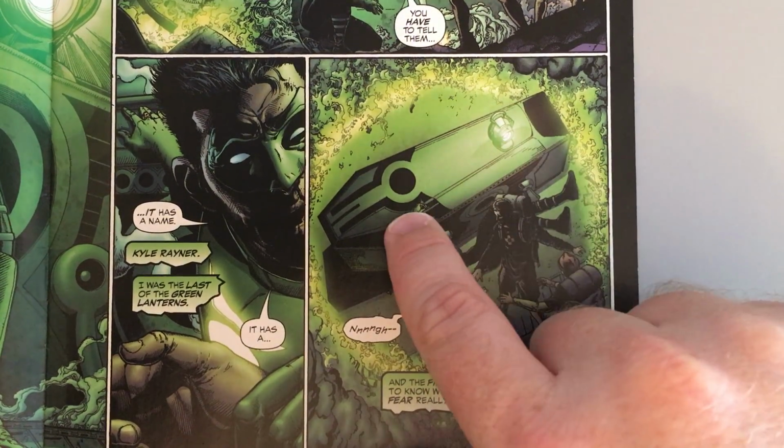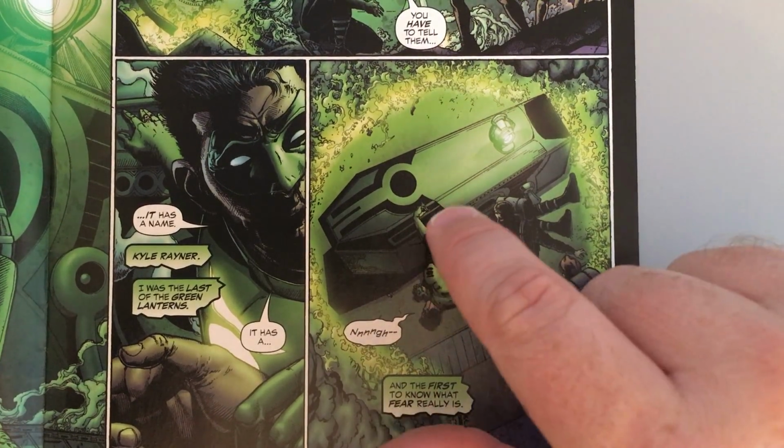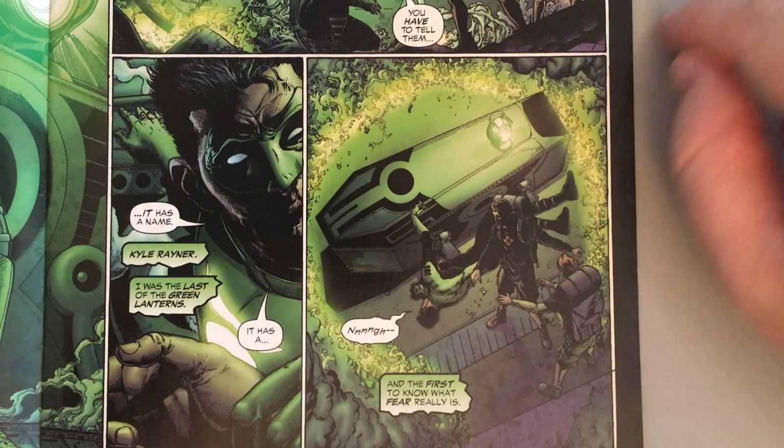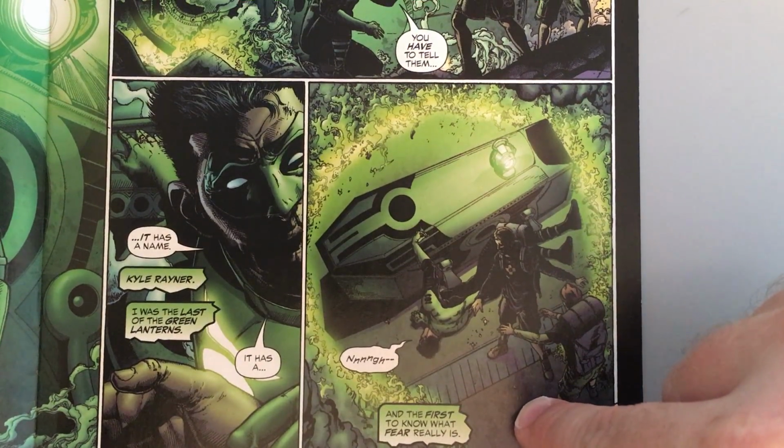I mean, you just see this coffin, and back then you would just get goosebumps and shivers because you remember Parallax and you remember Hal and you miss Hal. This coffin is scary and hopeful at the same time, and of course there's just a ring of green fire around it.